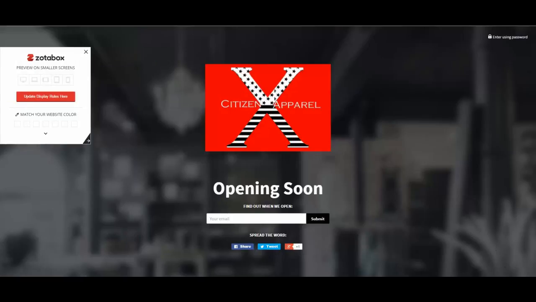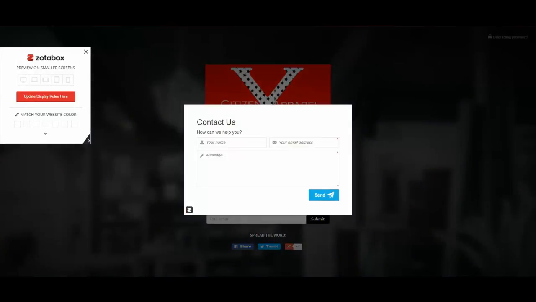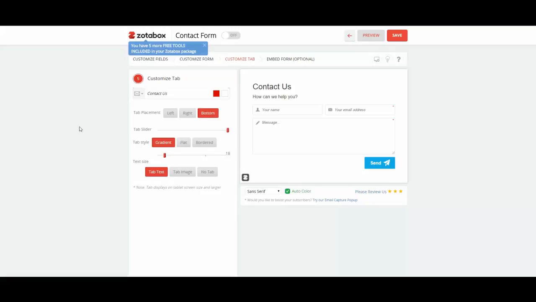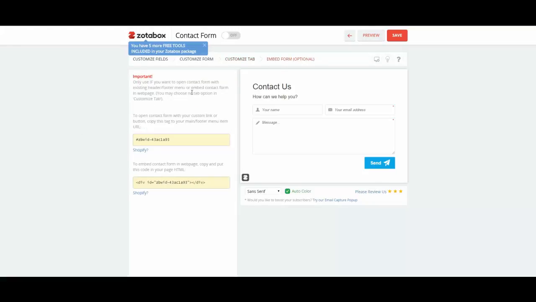Okay, contact us. See how it popped up right there? That's what the form will look like. That's great. So let's go ahead and go back. Let's see, embed form, which we want that as well. And the code we want is this bottom one right here, so copy that.